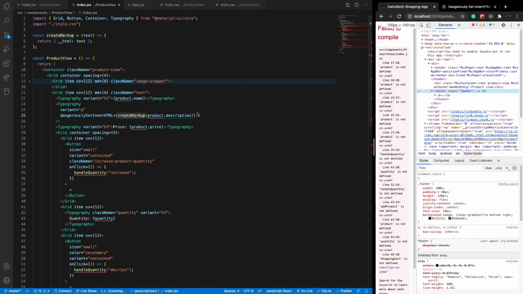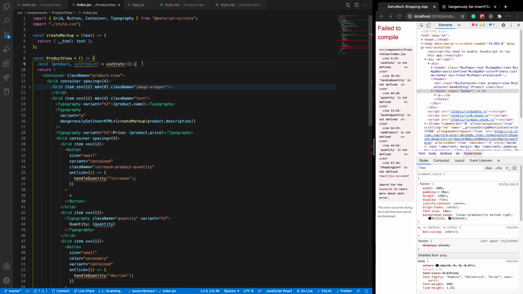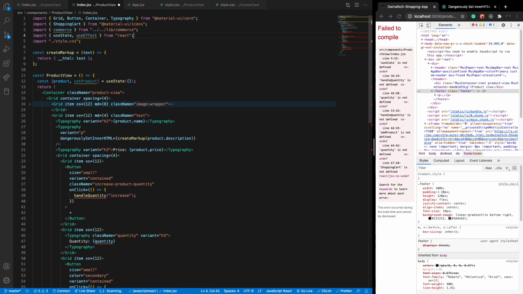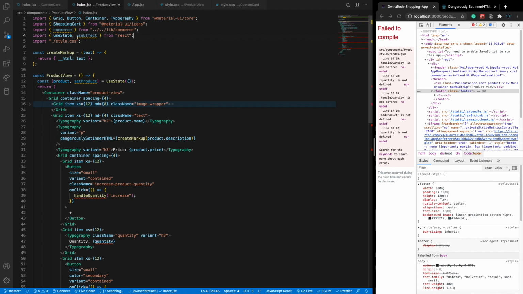And now I just added this function. Let's create the initial state for our products. So here, just after line number 8, this is the initial product state. It will be an empty object, and later we can update this object. After this, this is the icon that I'm displaying at the bottom for our cart or the basket, and then we need to import this commerce library that we already have from the original tutorial. We are going to use this to make a request to Commerce.js, so we can get product details by using the product ID. And also here I'm importing useState.